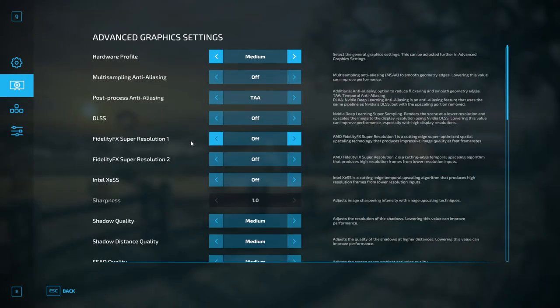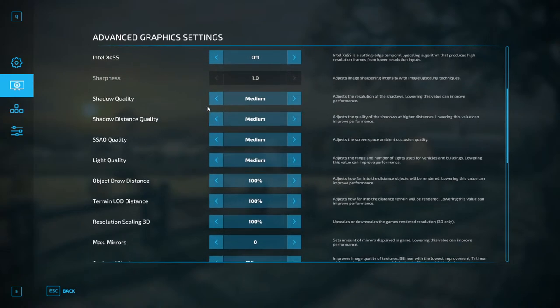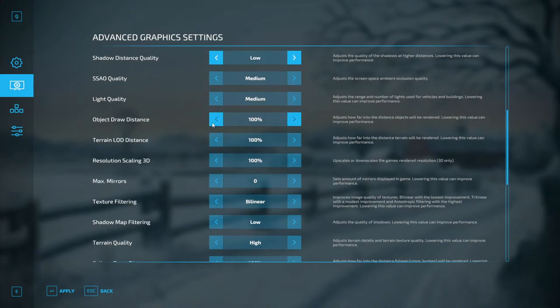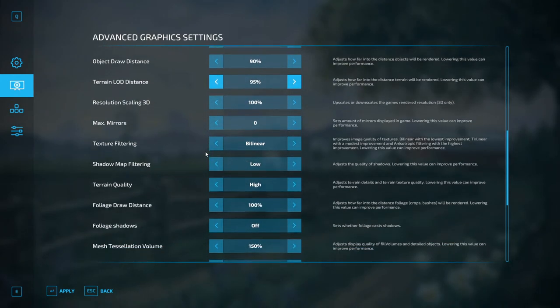Advanced settings, or something post. Shadow quality can go off, and I don't mind not having shadows. Shadow distance low. That would keep that object distance. That would go 90%. Terrain distance 95.